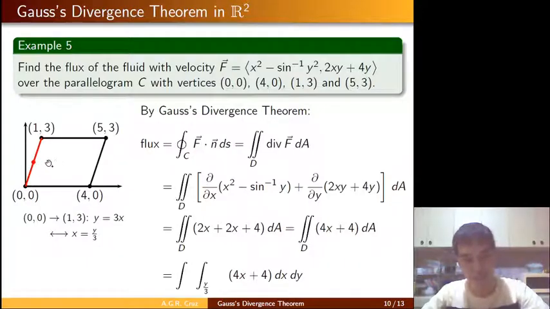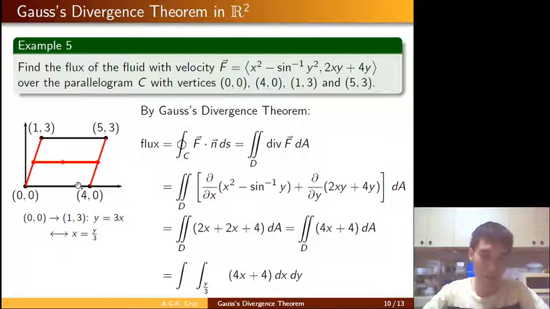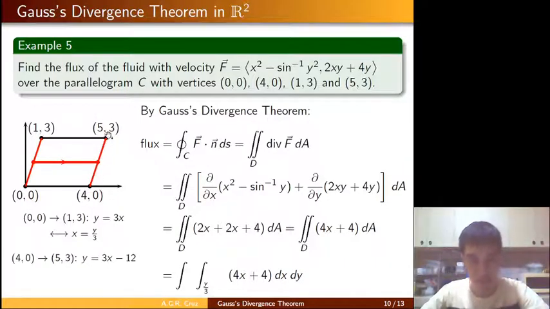And then from this point, you move to the right until you get to this point. This will now be your upper limit with respect to x. Tapos ano mangyayari ngayon? We now have to determine the equation of the line from 4, 0 to 5, 3. And same thing, no? Yung y-intercept natin is negative 12. You can check that. And the slope is still 3, no? Kasi these two line segments are parallel. So you have your equation to be y equals 3x minus 12. Tapos kapag in-isolate nyo si x in this equation, you should get x equals y plus 12 all over 3. Yun yung upper limit natin. It's now y plus 12 over 3. Okay na yung limits natin for x, no?